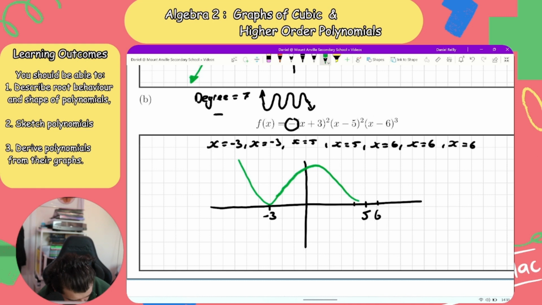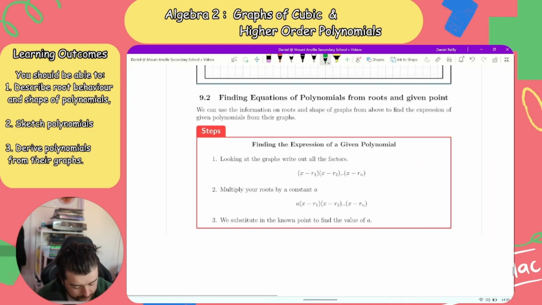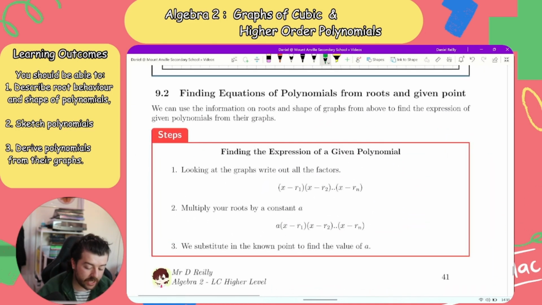again. I'm just touching x is equal to 5. And then finally I'm coming down and I'm hitting x equal to 6 three times. So odd multiplicity. So I go through the graph here. And that's it. Bada boom, bada bing. Right. So that was us sketching out some graphs.